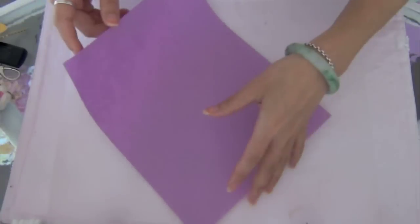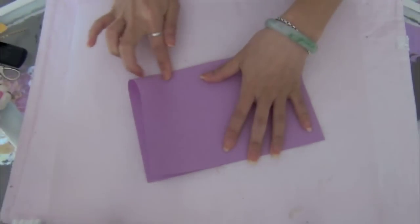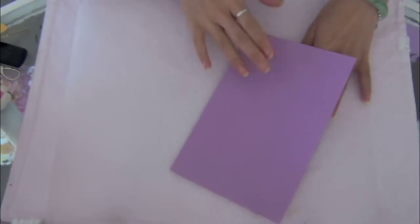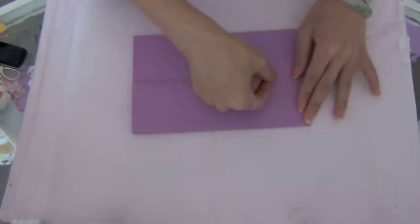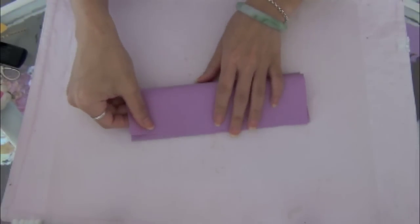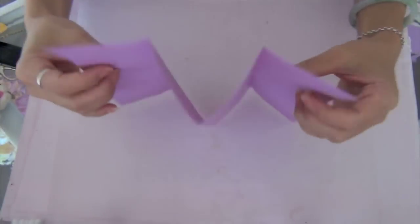You can pretty much use any paper that you like, but I am using color printing paper. Fold the paper in half to create the crease. Fold one of the paper flaps over to the crease line. Flip the paper over and do the same to the opposite side. So when you open it, it kind of looks like an M shape.